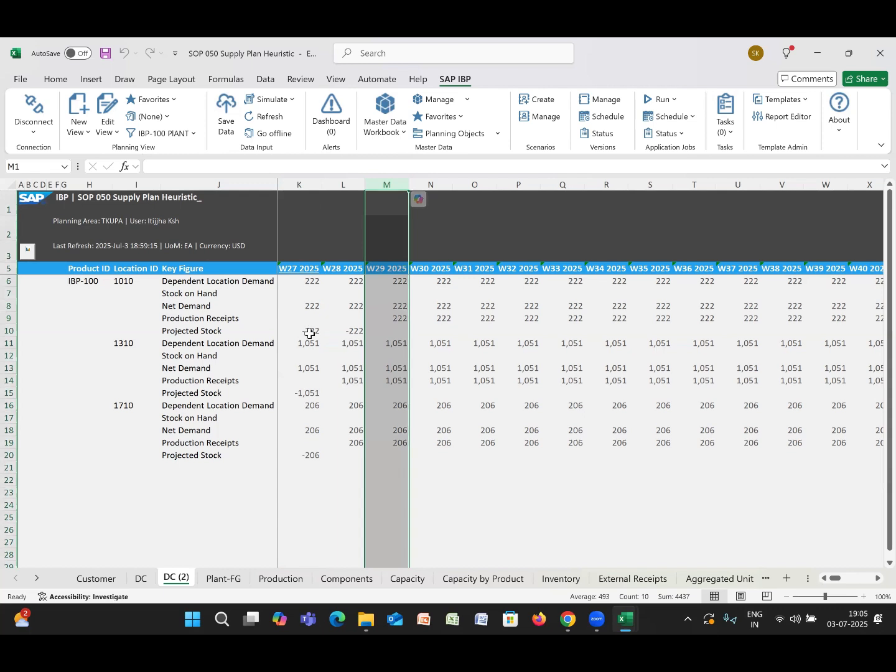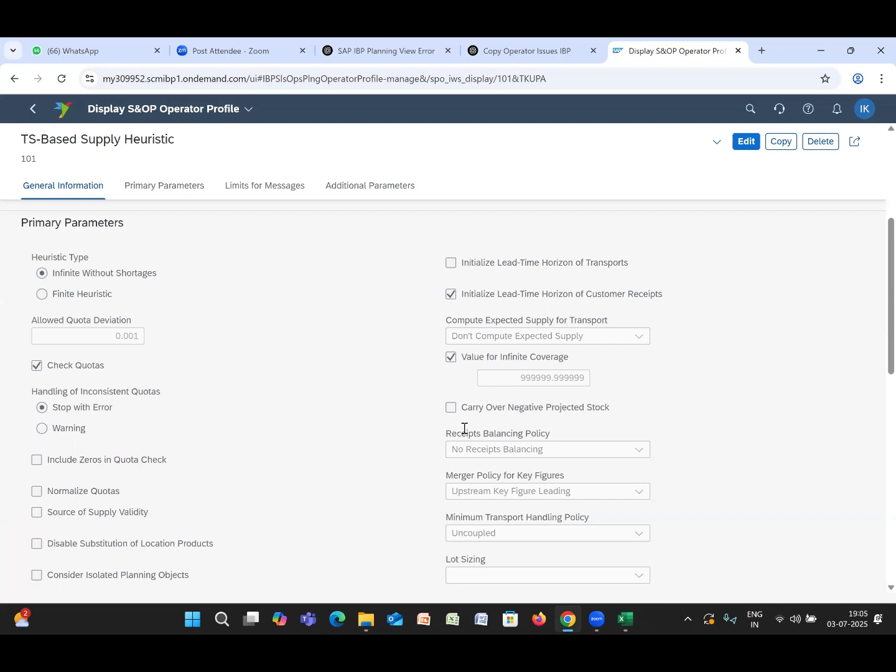Even though it had a shortage in the last 2 weeks, in the third week it is only producing 222. Why? Because it understands the previous demands. Now the customer is in no mood to get it late. So late fulfillment of demand is not accepted by the customer. In those scenarios, this will not be ticked. But if the customer is willing to wait for the late receipt, then we will tick this. And I'll show you what it makes to our plan if I tick this.